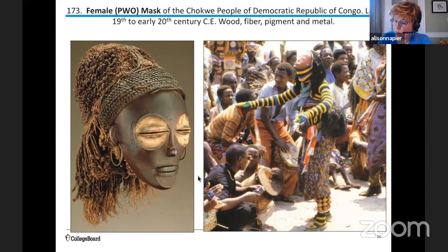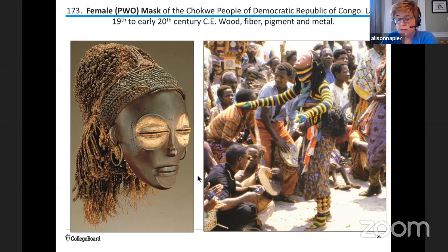There's a large repertoire of mask types. The Pwo performs a crucial role in transmitting culturally relevant information in the dances, the woman representing the ideal and comparable model for a fulfilled woman in this case. So the Pwo is popular and highly used in this society.